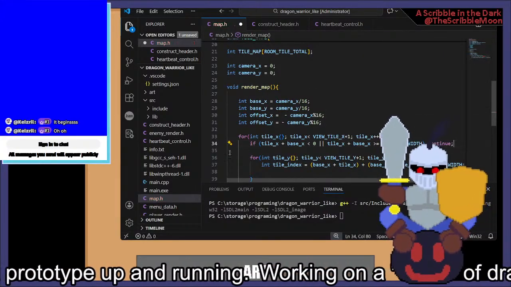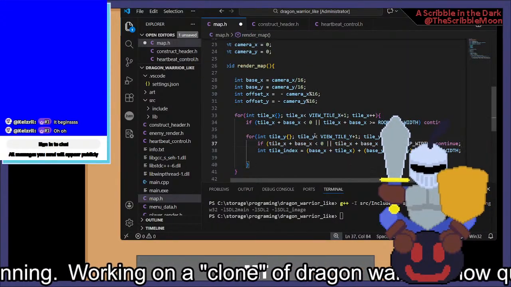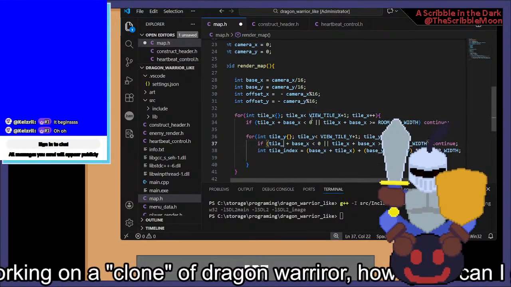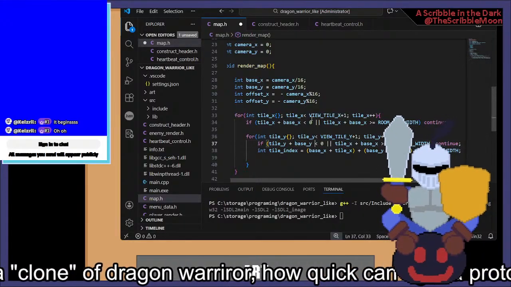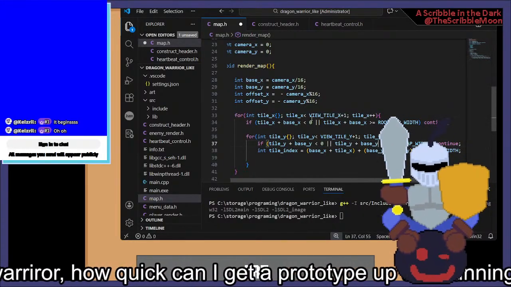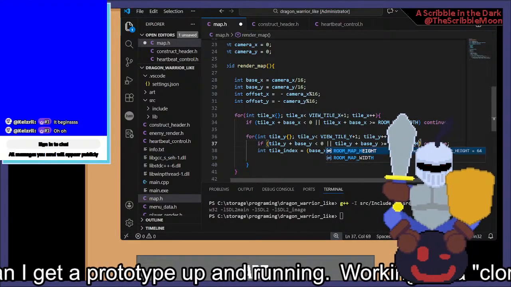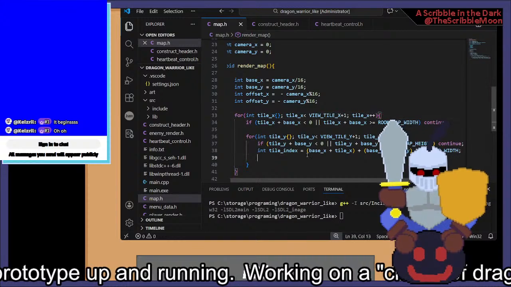And then we do the same for the Y's down here. Tile Y, base Y. Room height, which is the same as room width, but try to do it.